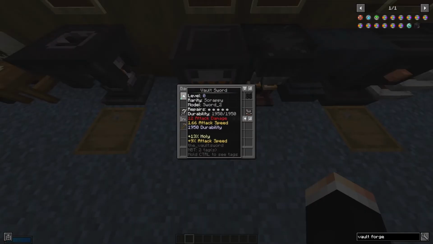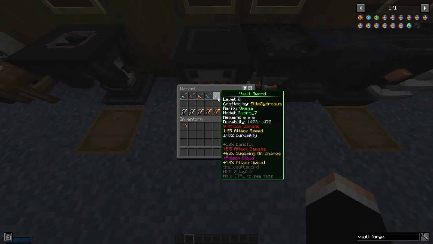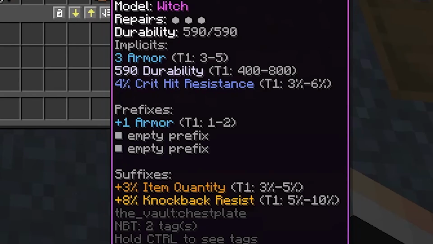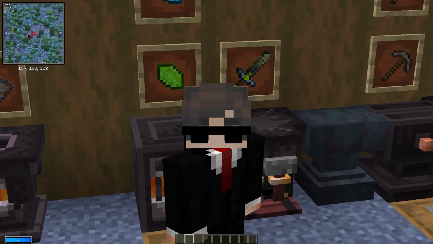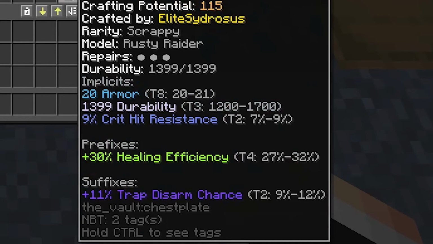Vault gear has 5 different rarities, which are scrappy, common, rare, epic, and omega, scrappy being the worst, omega being the best. Don't be tempted to think that the rarity of a vault gear piece determines if it is better than a higher leveled vault gear piece. As you can see here, this vault chestplate is of epic rarity, however it is limited to tier 1 rolls for its implicits, prefixes, and suffixes. You might not know what these are right now, but I'll explain when we get to the vault artisan station. If we take a look at this level 100 scrappy chestplate, we can see that it may not have as many prefixes and suffixes, but it has higher tier rolls.